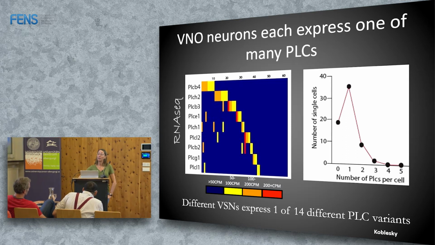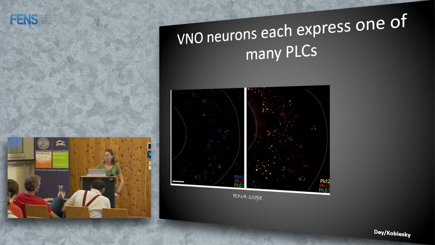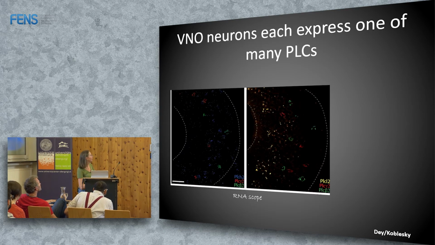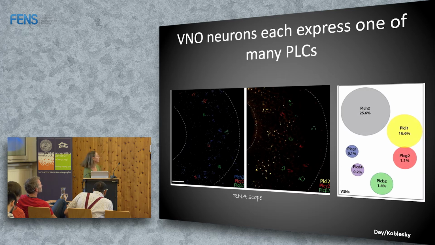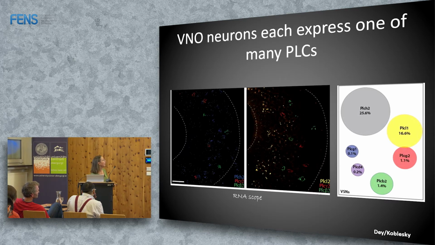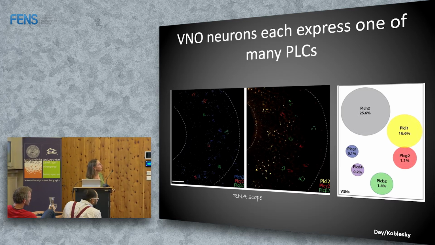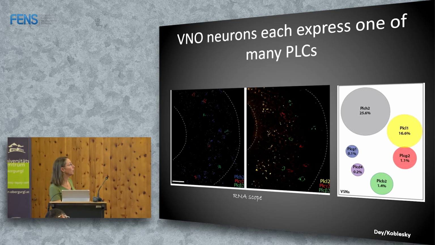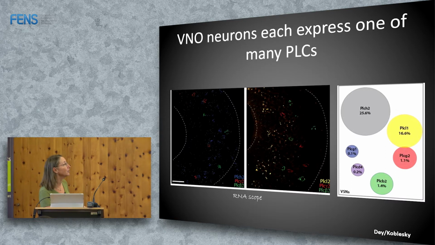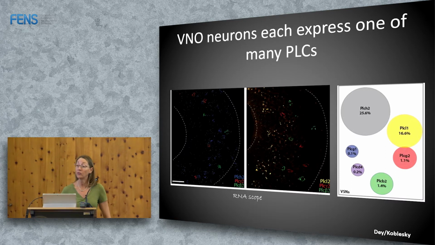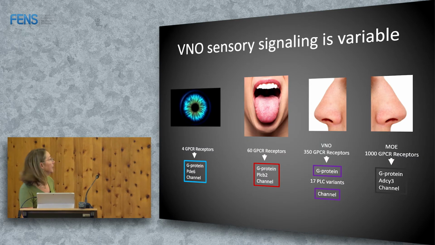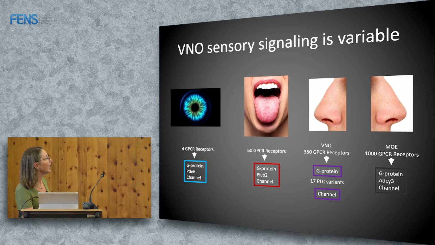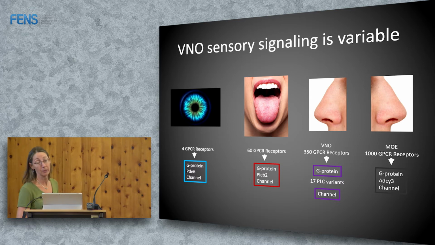Yep, we don't know. So we could confirm this in a different way just by doing in situ here. This is RNA scope, and these are at very low reads, so the responses are punctate. But if I go ahead and sort of do a cartoon diagram of what we saw, it was very much like what we saw in the sequencing, in that we pretty much get one per neuron. There's an example here of where we got 2 PLCs. We also see them at different levels, so there's some PLCs that are expressed in a lot of neurons and others that are expressed in just a few neurons. And so by these 2 methods, what we think is that this is different than the other systems in that we have a lot of different receptors and then we have a lot of different signaling molecules.